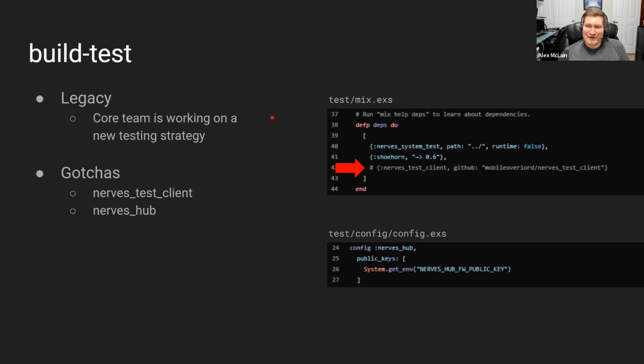You said something better and longer that I'll say shorter. I'm just going to butcher everything you said here. Long story short, there's stuff in the works around this, but if you happen to fork one of these official Nerves systems right now, you're probably going to run into some trouble when you start running these tests in CI, because this Nerves test client is not wired up to anything anymore right now, and so this stuff is basically getting refactored. So if you fork this, it's probably going to break, but right now that's okay. There's plans in the works, and there are some workarounds to at least get around this for now until we get to those next steps.